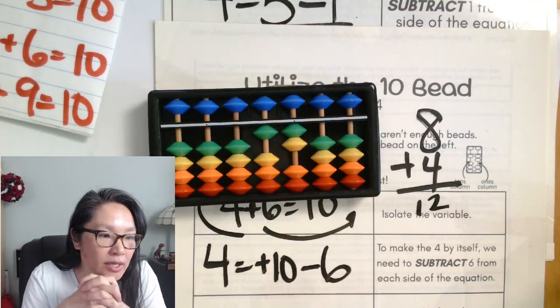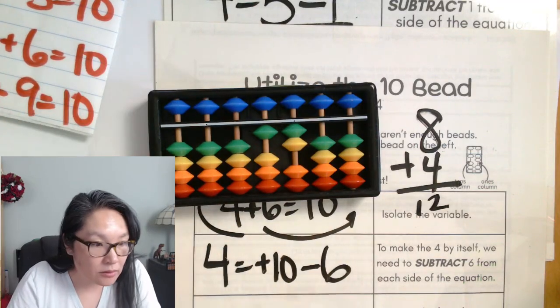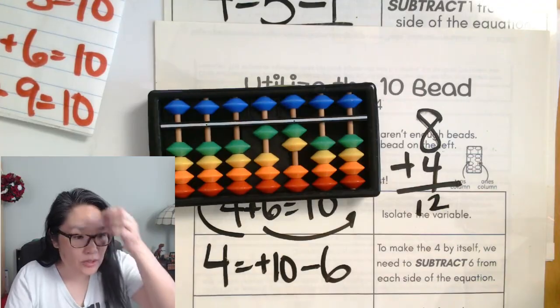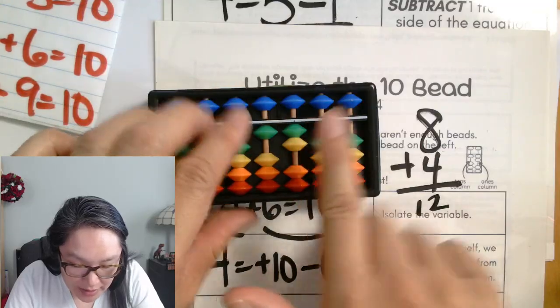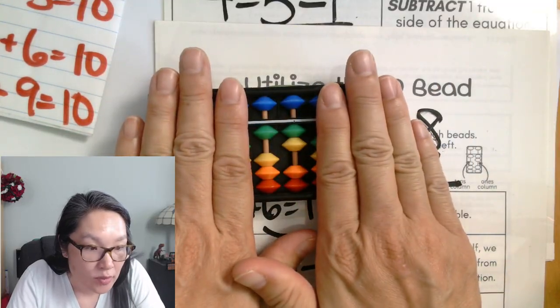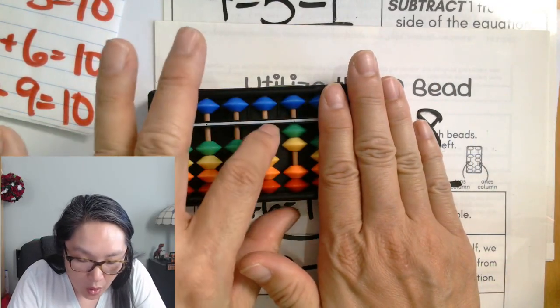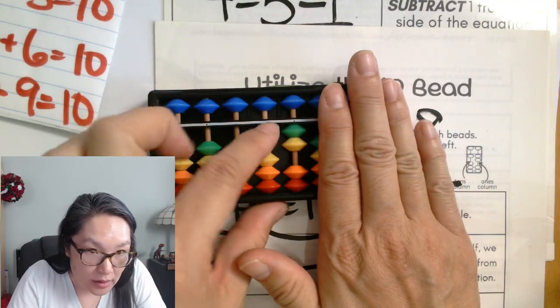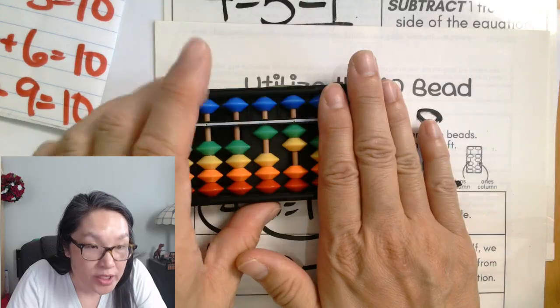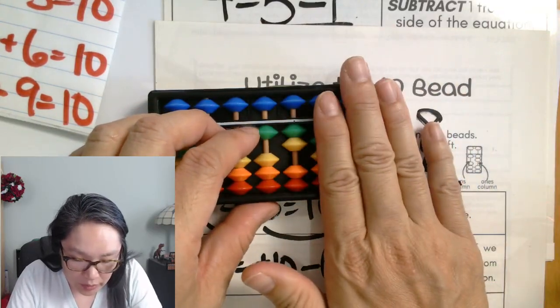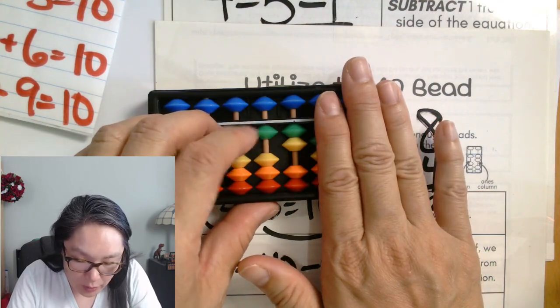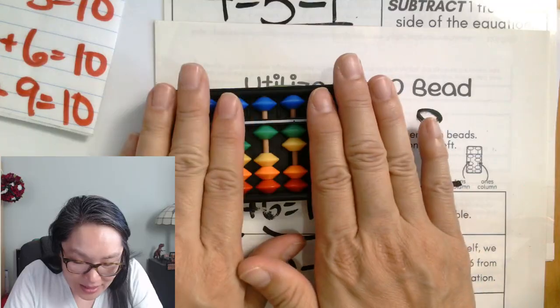You have to understand the 1 bead under the 10 means 10. I'll do another example. Every bead has a value. But the only thing is you only need to focus on 2 columns at a time. The 10 bead always means the 1. Adding 1 always means, just like regrouping. We'll do another one, Destiny. Don't worry. I just want to make sure that you understand when we add a 10, right?